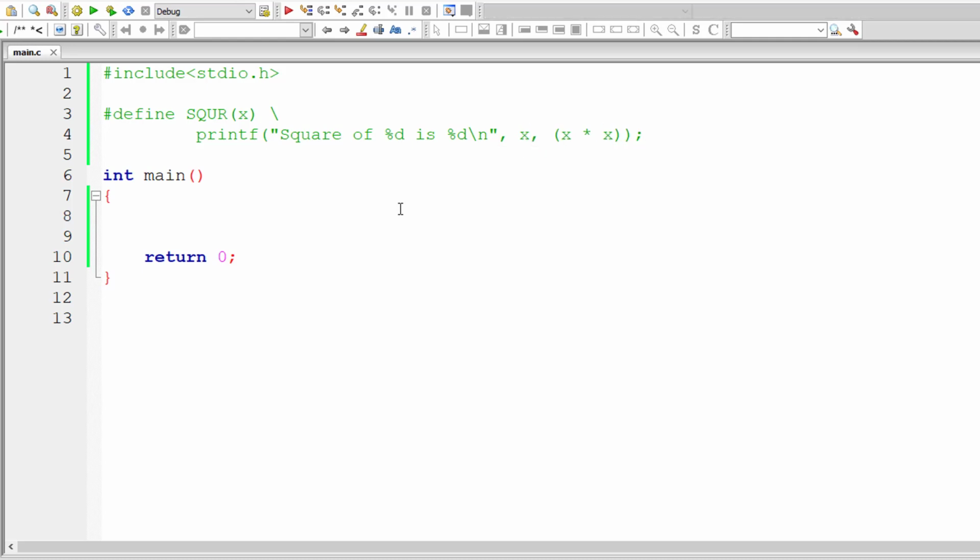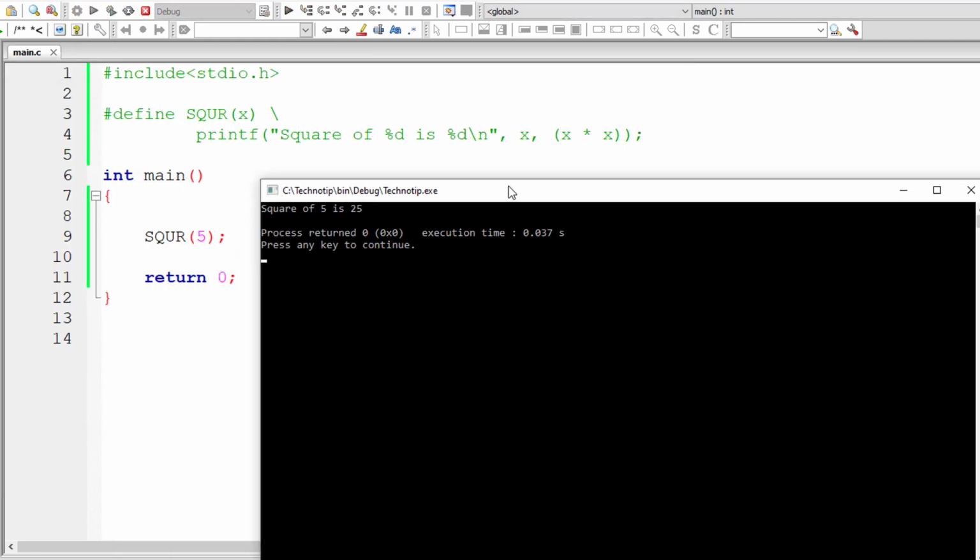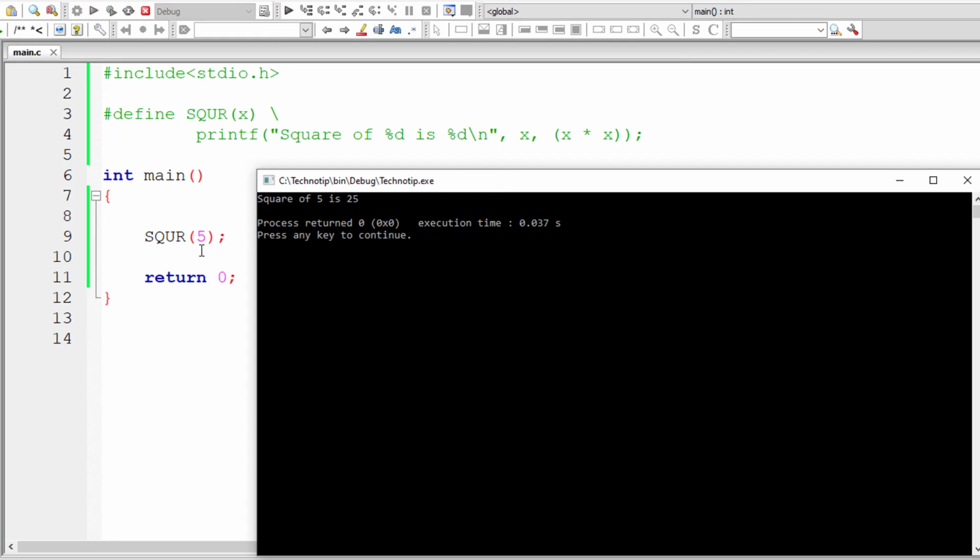So from within the main method, I'll simply call squr of 5 and it should print the entire result. So let's check that. Yeah, square of 5 is 25, which is correct.